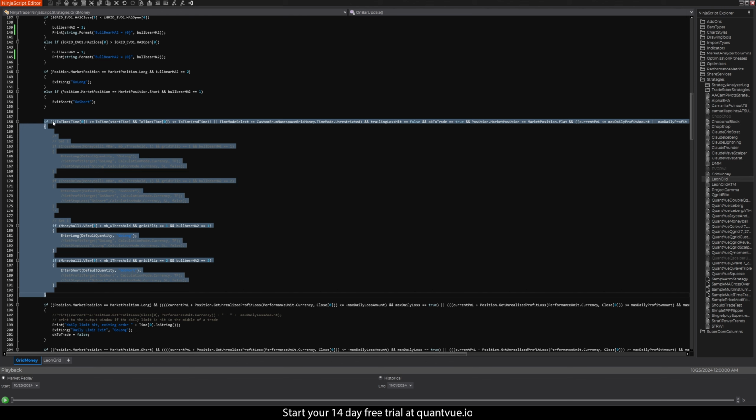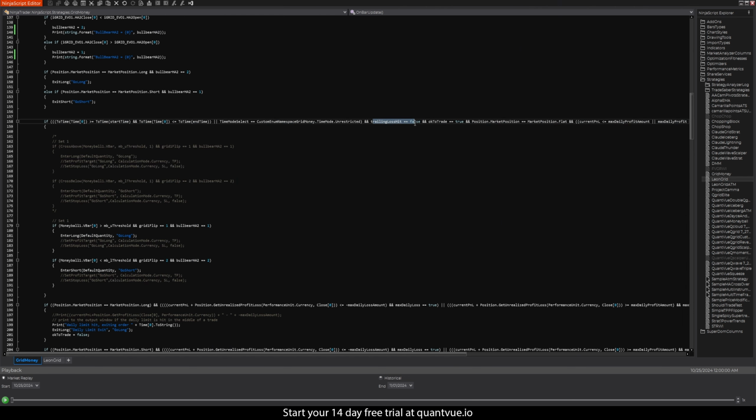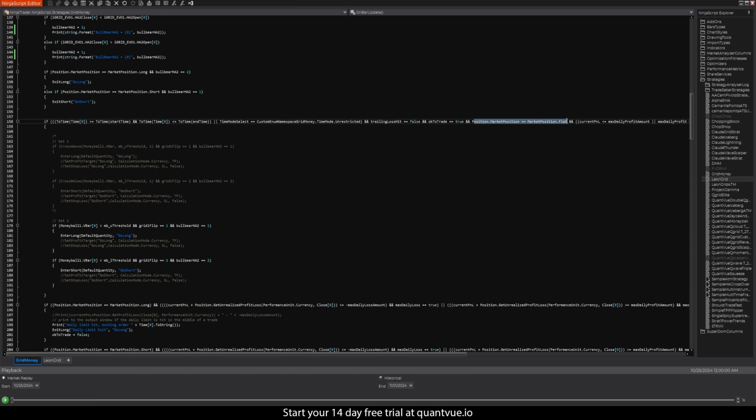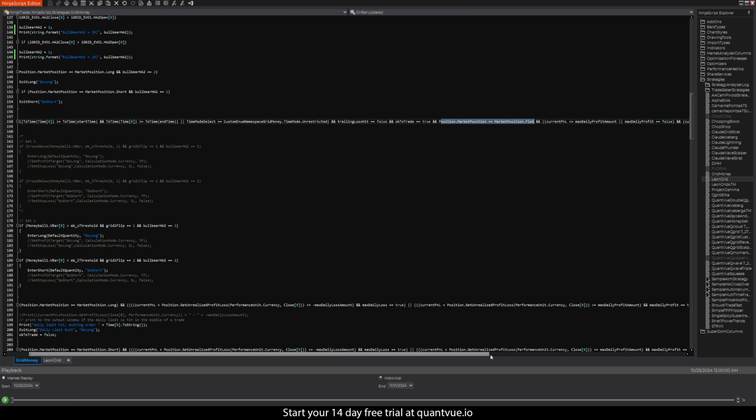So it's seeing if the time is correct within the parameters set in the settings, if your trailing stop loss is hit yet, if it's okay to trade, that's another stop loss deal. That's the daily profit and loss stop loss. If the market position is flat, that means you don't have any positions.